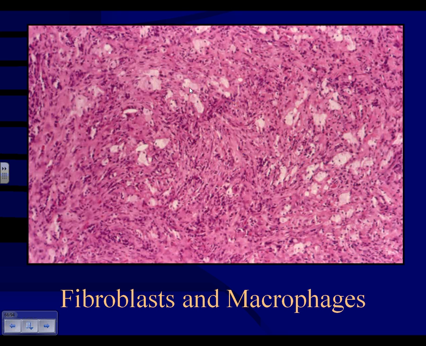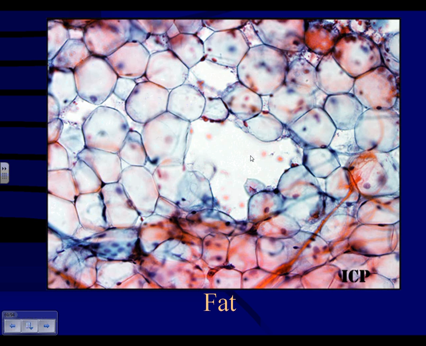So these cells here usually have kind of pigmented or stippled granular cytoplasm because of all of their phagocytic activity, and they have a small dark nucleus. This is in the background of these kind of whorled fibroblasts, which are generally, again, kind of long and skinny. This is fat again, just think bubble wrap.